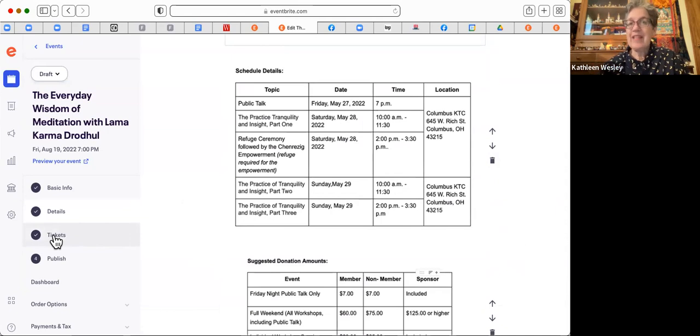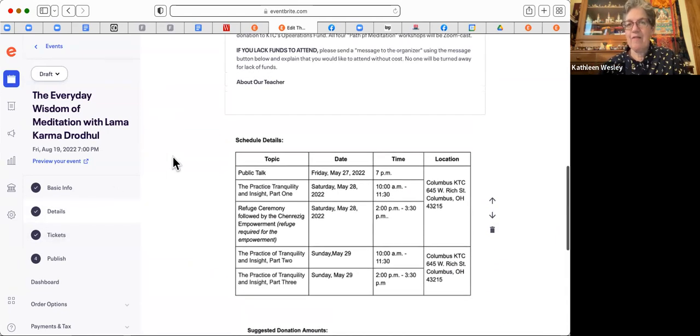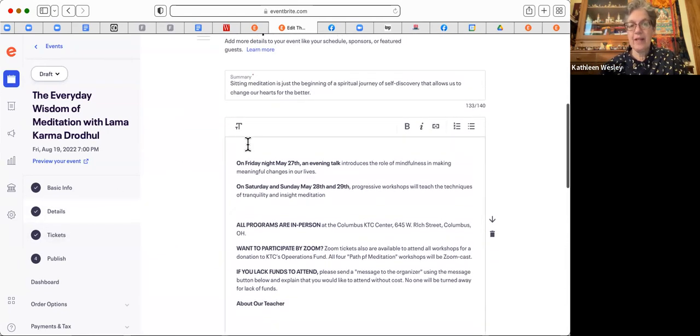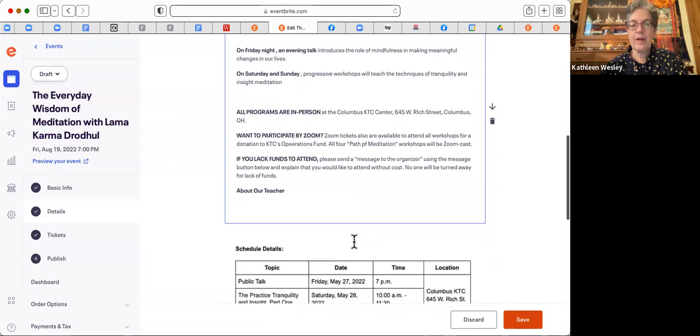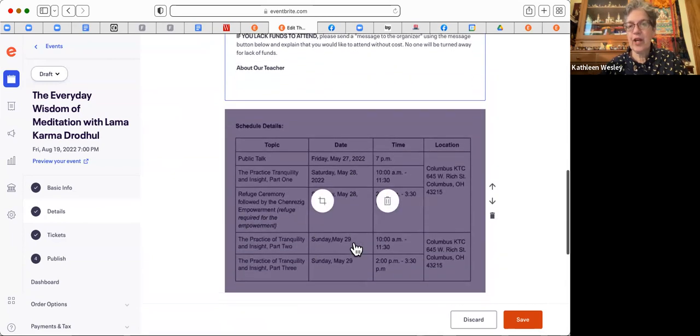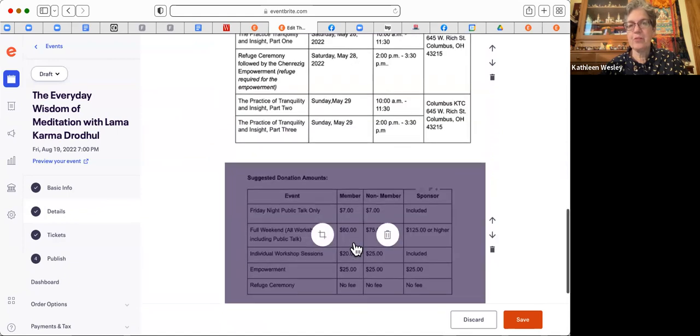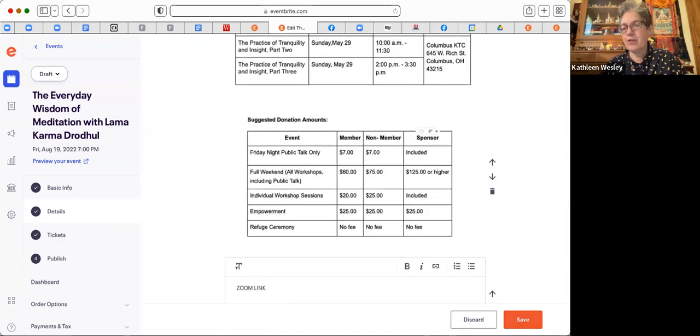So now we've done the easy part, because what I have to do yet is put a description of the program, and I actually have to do a lot of stuff up here. Then this has to be changed and that has to be changed, but at least I know we've got a good start.